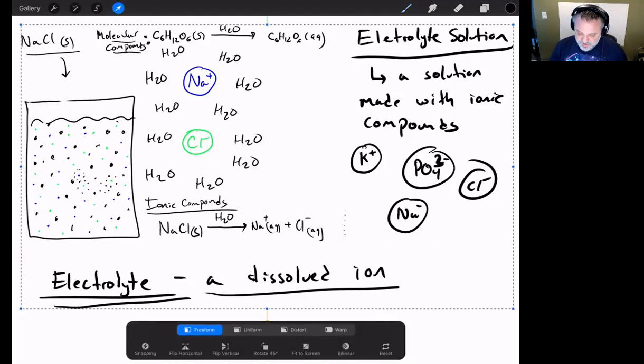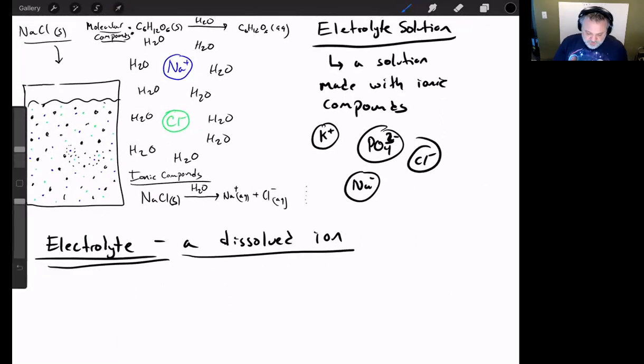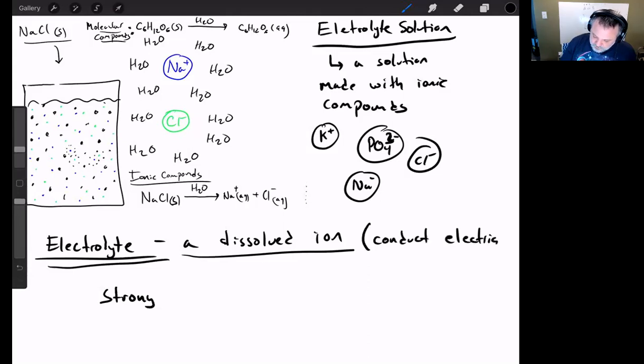And now the last thing we want to talk about is the difference between a strong and weak electrolyte. Now, the reason why we call it electrolyte is because it will conduct electricity. This is the heart of what we mean by electrolyte solution. It's whether or not it will conduct electricity. So how does it conduct electricity? It conducts electricity because these charged particles can move around the solution. An electrical current, by definition, is the movement of charge. And if I have a charged particle in the solution that can move around, then this can conduct electricity.